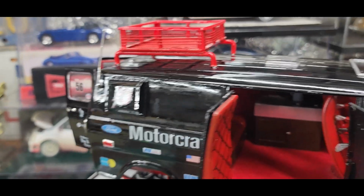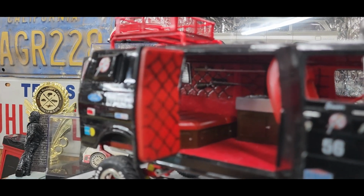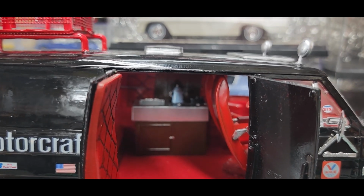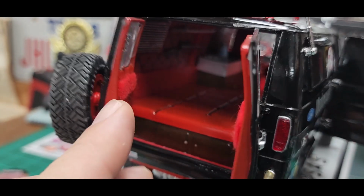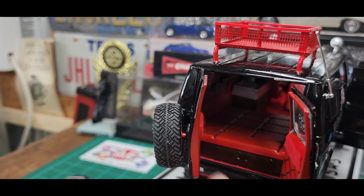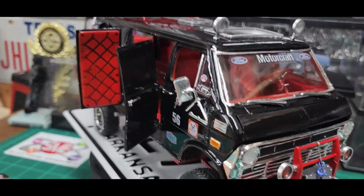Alright, if you get inside here, I don't know if you can see it, there's a rifle on the wall. There's a fishing pole. It's got a stove with a sink. It's got a coffee pot and a frying pan sitting on it. It's got a bed right there. Alright, guys. Sorry for the shaky cam. Y'all are just going to have to check out the pictures afterwards if you want to see inside of it.